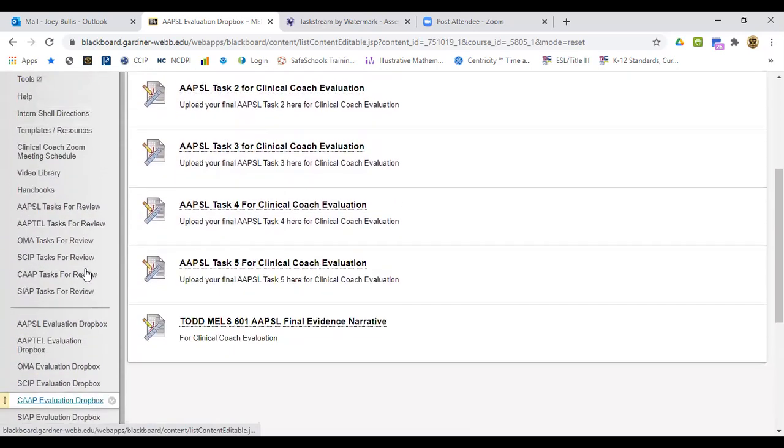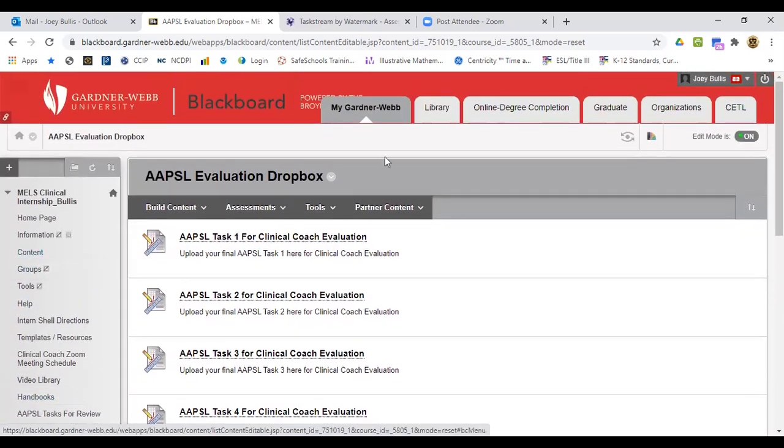All right, so that is an overview of your Blackboard internship shell. I will go over this again, but this is how you submit ABSOL Task 1 to me. You should be able to see the clinical internship shell in your Blackboard now. As I said, if it's not available to you by Friday at 5 p.m., email me and let me know on Monday.